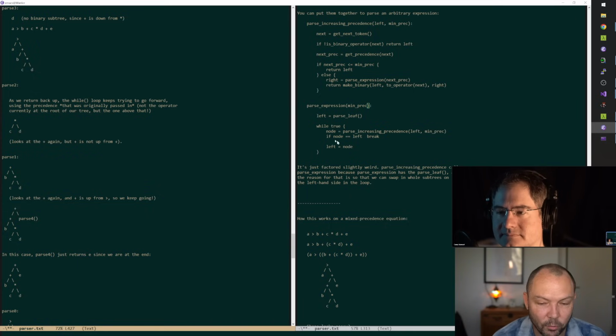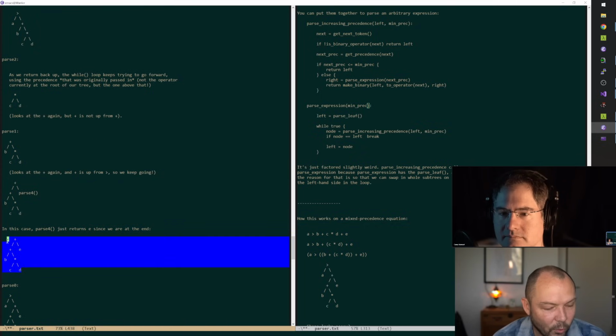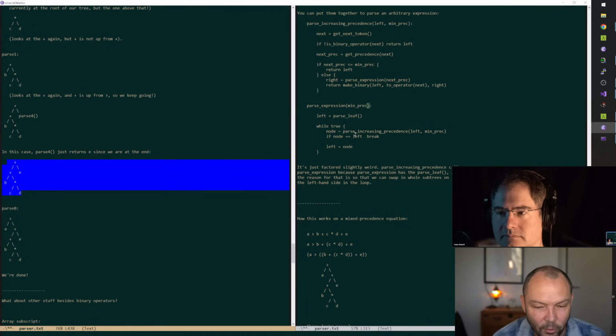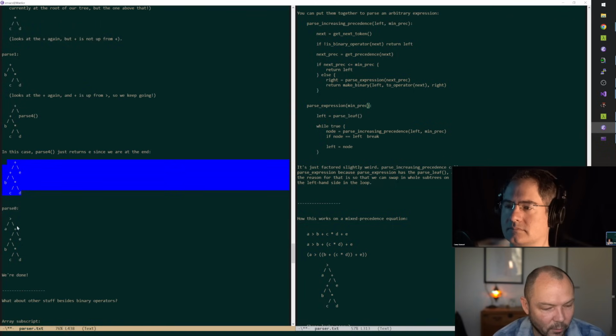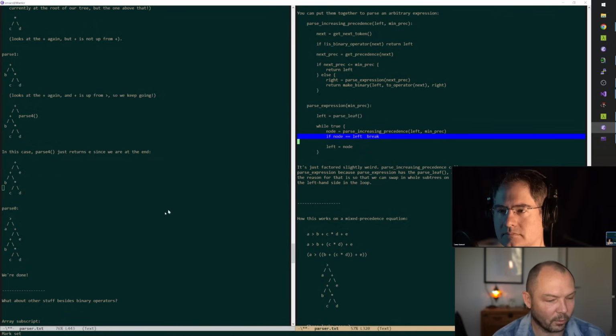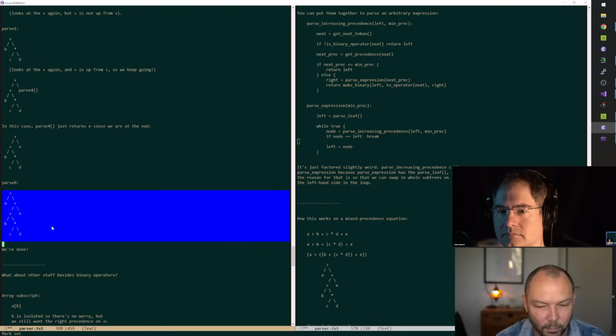So we do our binary tree then, but instead of having a leaf as the left-hand side, we have this whole thing that we passed in, and that calls parse 4, which gets the E. There wasn't much left. It was just the E. So then this returns that back, and then this loop loops around, and there's nothing new. So we return this whole thing here, and then the caller attaches that to the greater than, right? And so we get this complex tree shape.